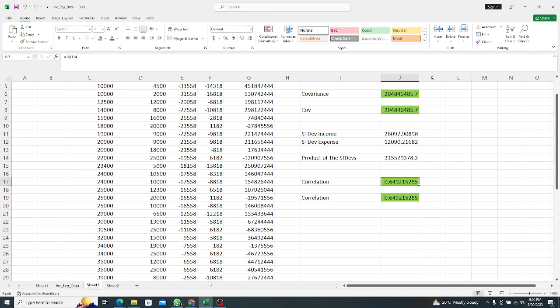Meaning that we have a positive relationship between these two variables.